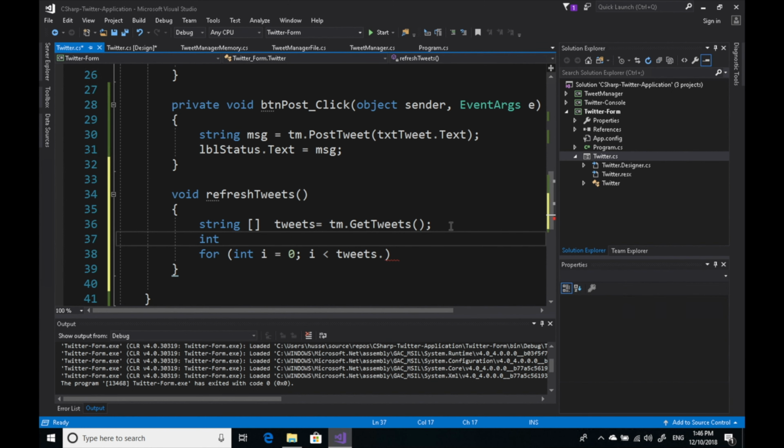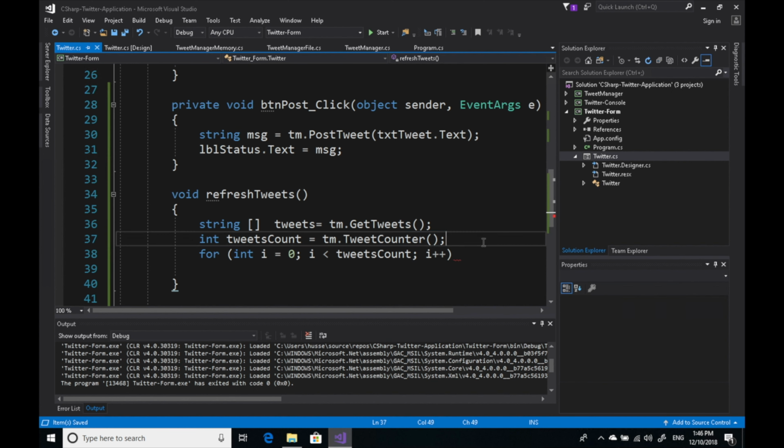Let's also put a Twitter counter, tweets count. Tweets count equals tm dot GetTwitterCounter. Right, just give me that number, and then loop until that, i plus plus.